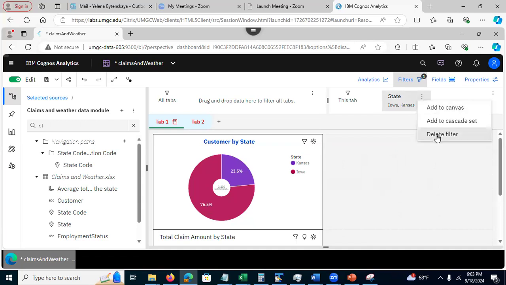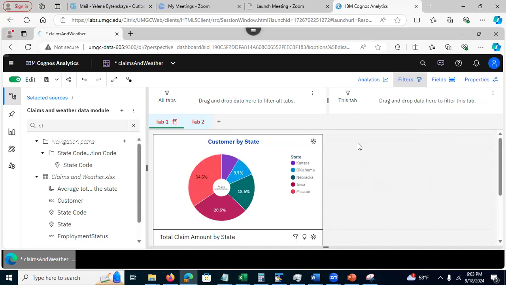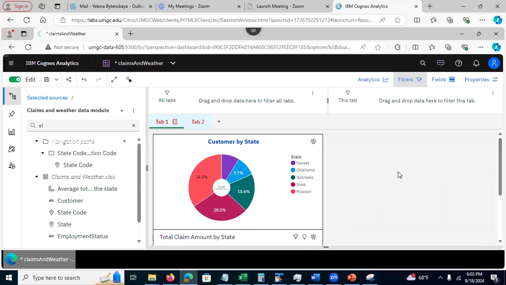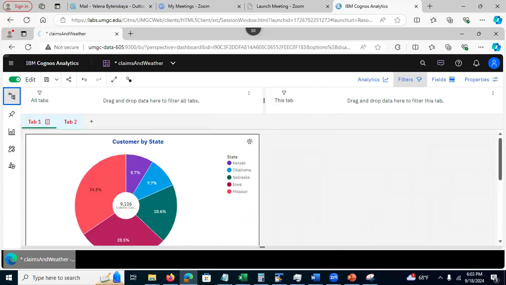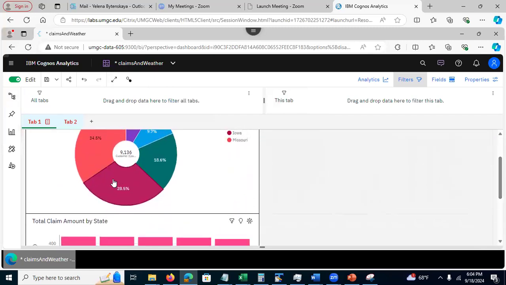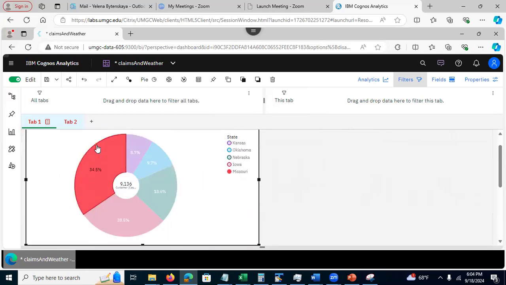Okay, so now I'm going to delete this filter and I'm going to do something else. Well, I mentioned to you earlier that visualizations on the same tab are connected if we use the same data as a source. What do I mean? Well, here I'm going to select Missouri.